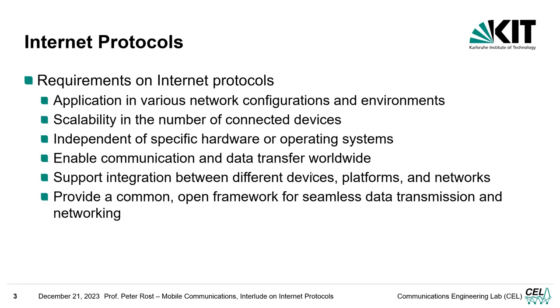It must be independent of hardware or operating systems, so it doesn't make much sense to have an internet protocol which would only work, for instance, with an Android phone or only with an iPhone. You want interconnectivity between different devices of different manufacturers, using different hardware and software. It must enable communication, in particular data transfer, worldwide. So if you're here in Karlsruhe, you still want to access a server somewhere in the United States, for instance. It has to integrate different devices, platforms, and networks that are interconnected.